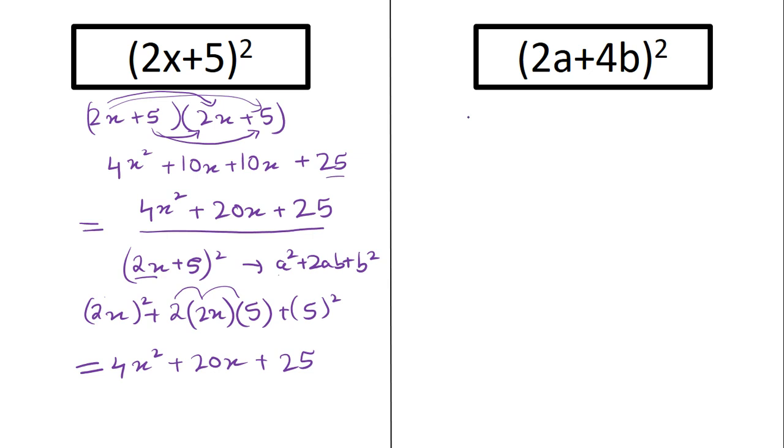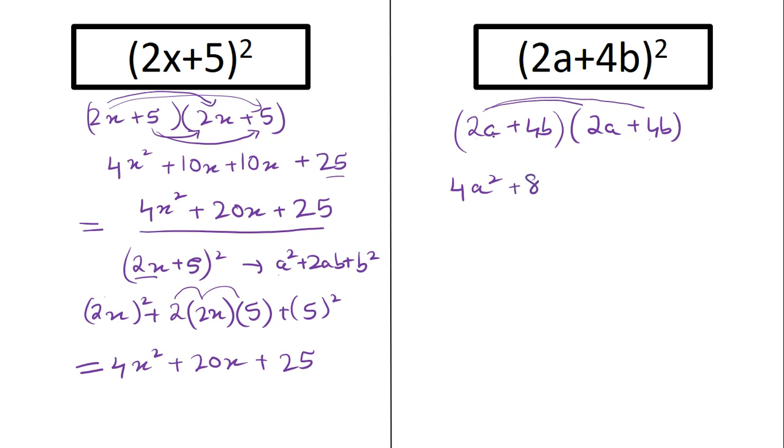Similarly, if I have this one, (2a + 4b)(2a + 4b), if you multiply them like that, you open up. So again, the first term with the third term, 2 times 2 is 4, and a times a is a squared. Again, the first term with the fourth term, 2a times 4b, which means 2 times 4 is 8. So I'm just going to write 8. A times b is ab.